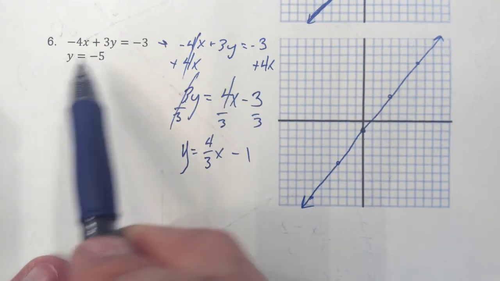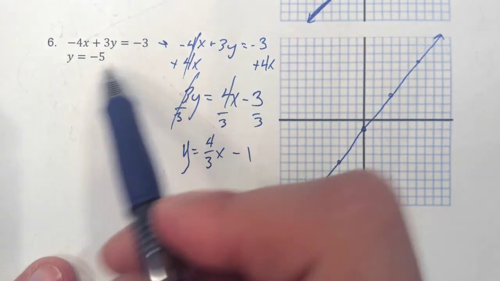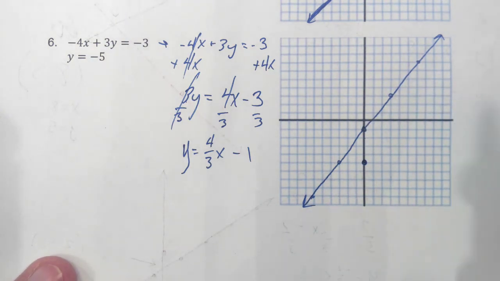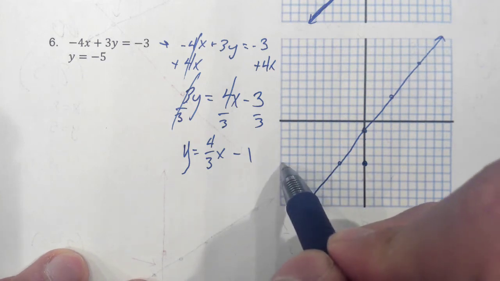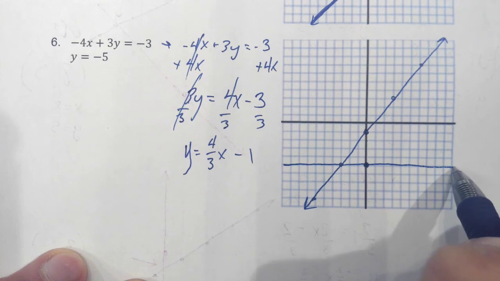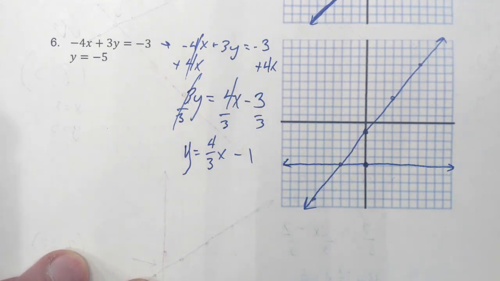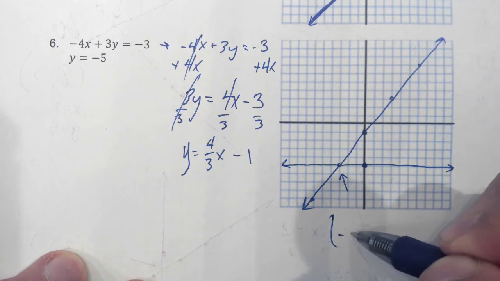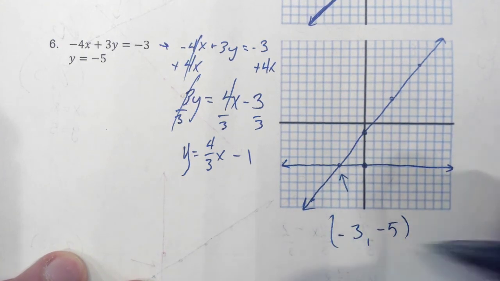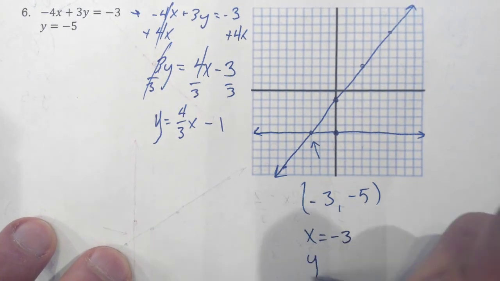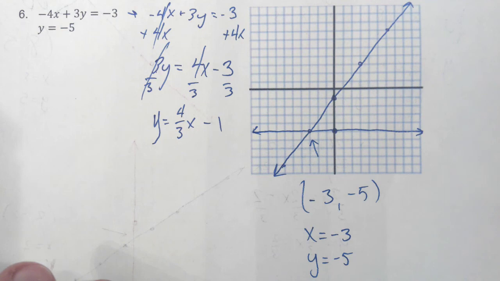All right, second line, nice and easy. Y equals negative 5, so that's y equals a number. Remember, that means just go down to 5 on the y-intercept, so negative 5, and it goes the opposite direction as the axis that you're on. So since the axis is vertical, the line would be horizontal. We just have to name that intersection. What is that coordinate? It is negative 3, negative 5. So that's what it is as a coordinate. If they ask for what does x equal and what does y equal, x would be negative 3, y would be negative 5.